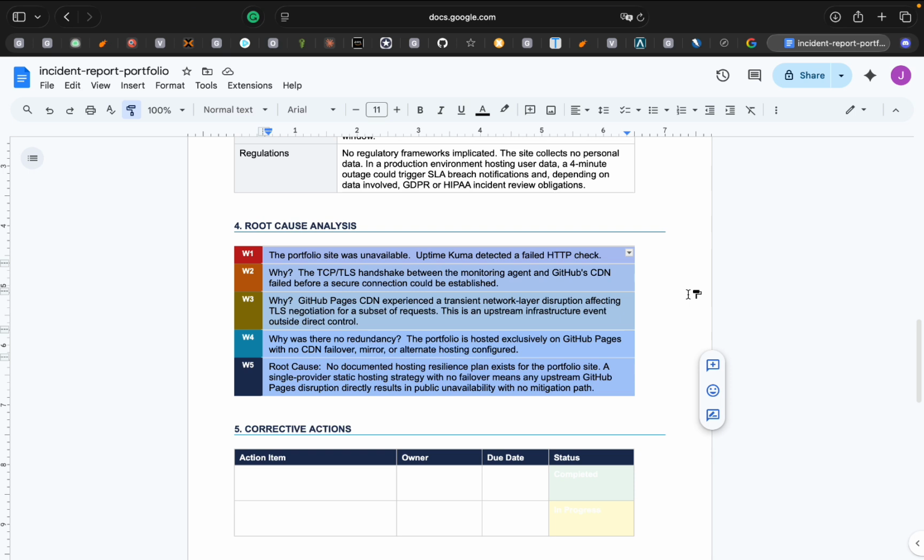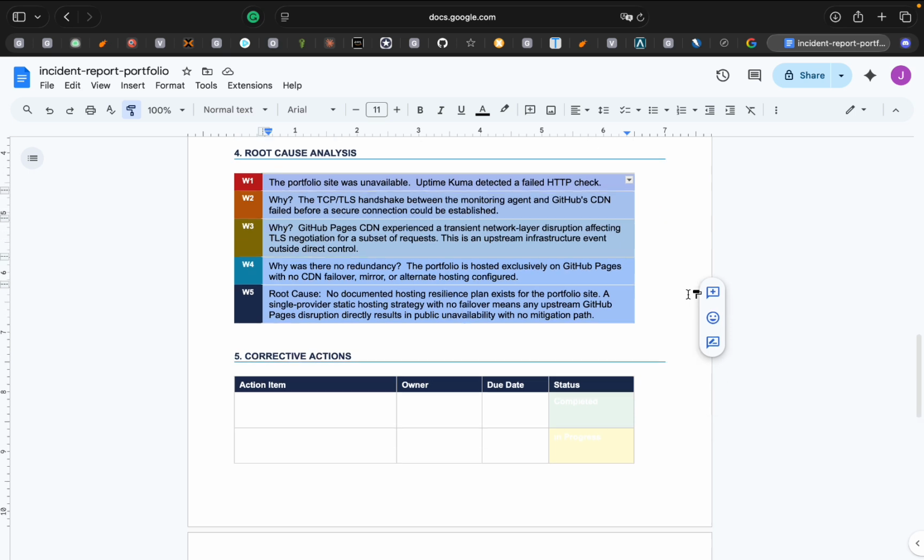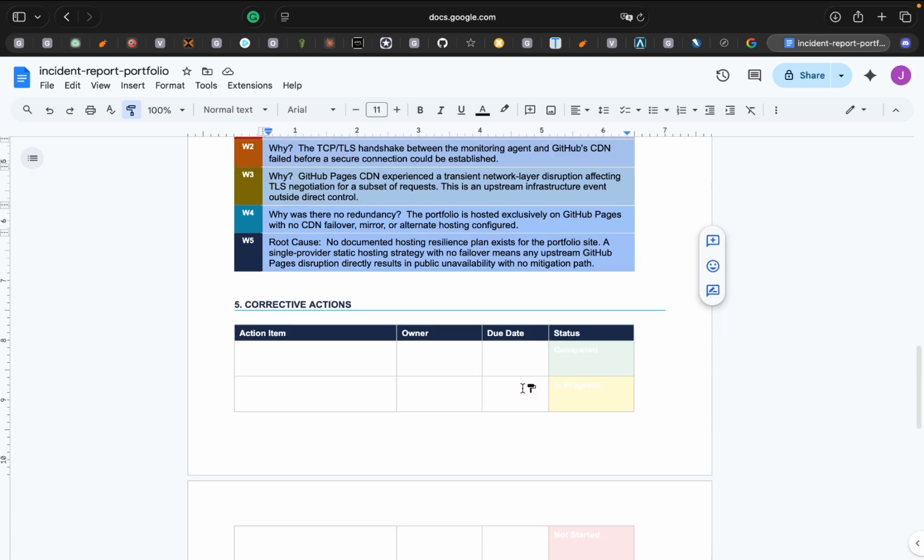Of course, this is a home lab, so it's a little bit different, but there will be redundancies, and you should know what they are, how they work, why they work, and what the automatic transfer process is to get those redundancies set up if something were to go down, right? And then, of course, the 5th why, the root cause: no resilience plan, and a single provider static hosting strategy.